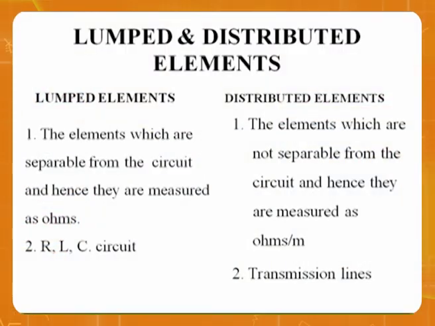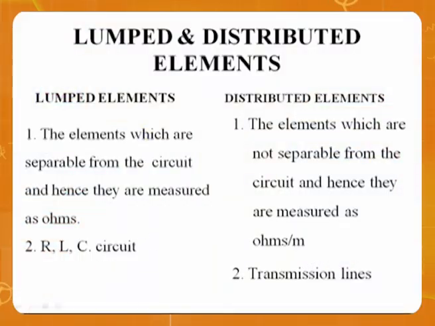Then coming to lumped and distributed elements. Look at this. Very simply speaking, the word lumped element means an element that can be isolated from the circuit. If you can completely remove it and put it aside. But distributed element means you cannot remove it. For example, lumped element resistor is there, distributed element resistor is there. For example, lumped element resistor means ohms, 10 ohms let us say. Distributed element means 10 ohms per meter.